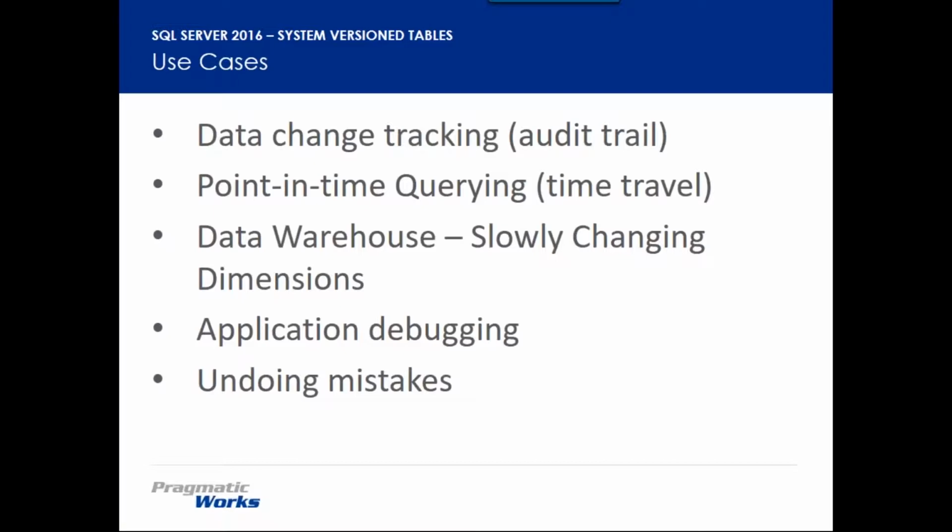So why would we use temporal tables? I think that the best example of why we would use them is just tracking changes in data. We want to understand how often certain data records are updated. We want to know what fields are being updated, and when they're being updated. There are certain days of the week, times of the day.